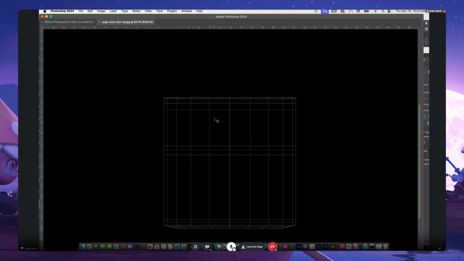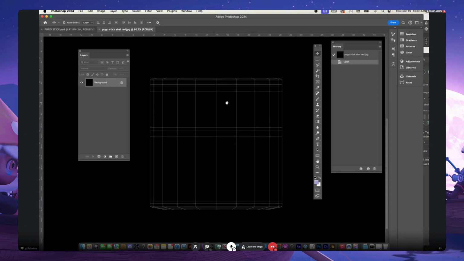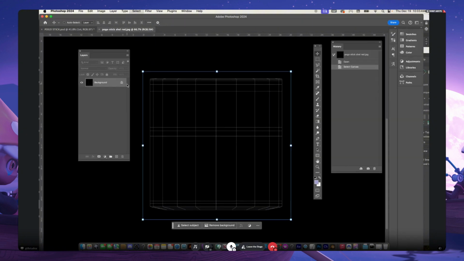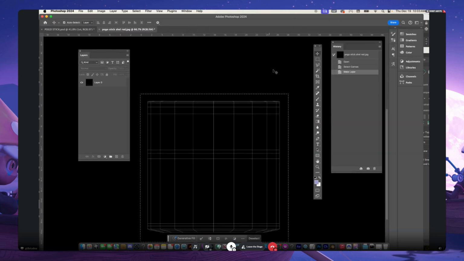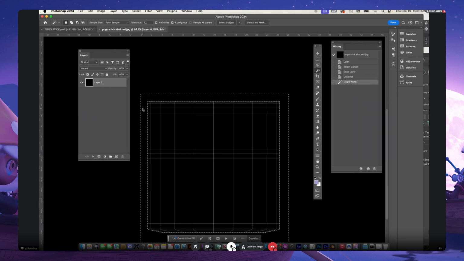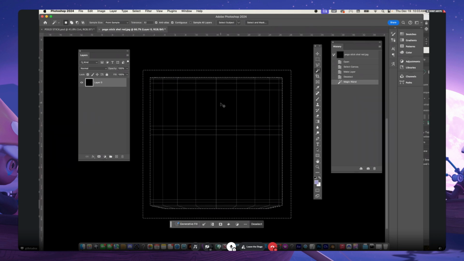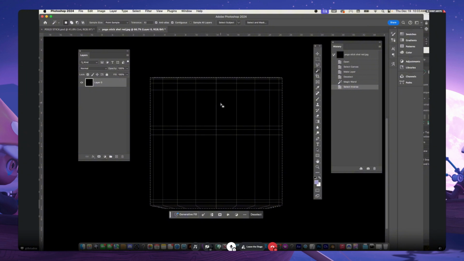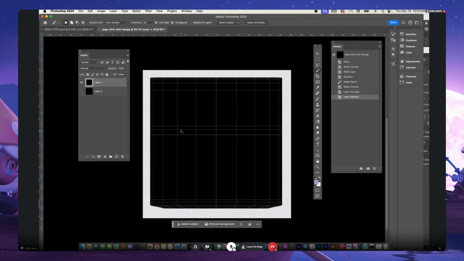All right. So here we are in Photoshop. This is what the texture, or the UVs, look like. Can unlock that. One thing I like to do usually is select around it, Command Shift I, Command J. And now I have that shape all by itself.